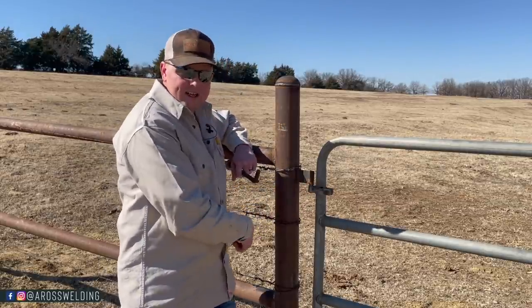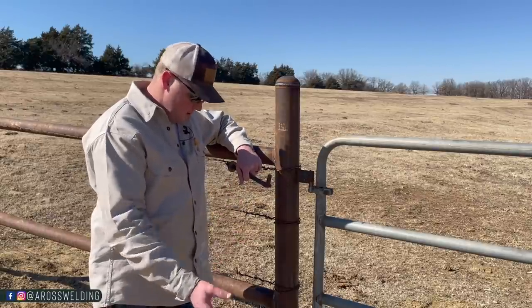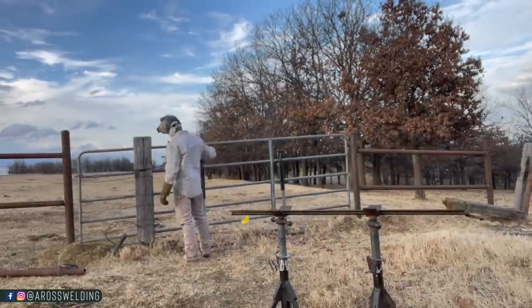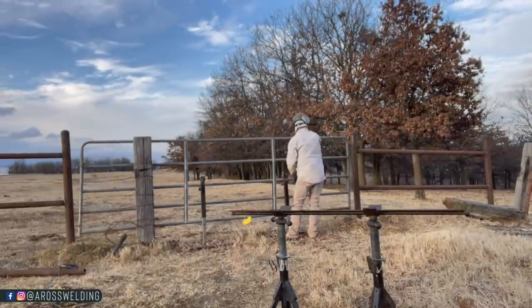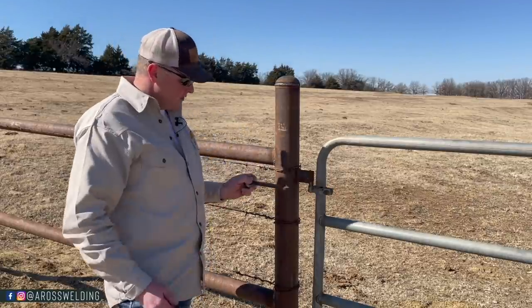That way water couldn't get down in the pipe and start rusting the pipe from the inside out. Some would argue that water's gonna get up in the pipe anyway because of the water table. And then there's also the argument of condensation. So I don't know if that piece of pipe would be necessary. I don't think I've ever done that on a pipe hinge or on a gate hinge, but that's just where my mind goes, me personally.